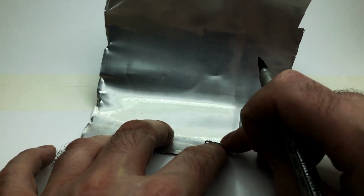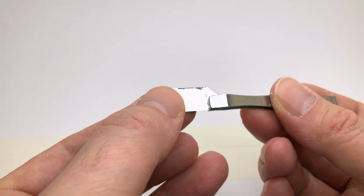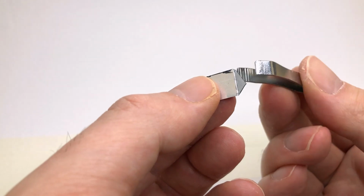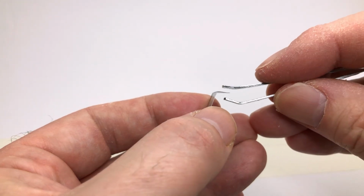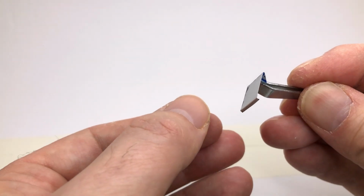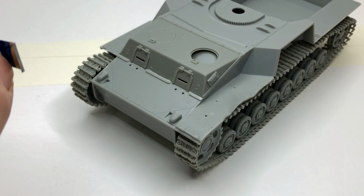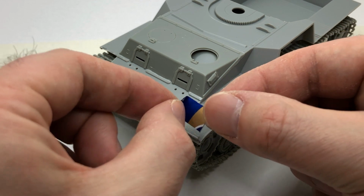Cut that with scissors. Use some flat tweezers like that and just fold it over. It's pretty simple. You can create the shape. So you can see I'm twisting it over like that. Create the pieces yourself using what you have, and a beer can's just the right thickness. It's great, it's perfect, it bends. You can use it to make things look a bit more realistic, and it's quite good fun. It feels like you're doing extras for the kit, which you wouldn't if you used the plastic pieces. That's okay, that's fun, but this feels like you've added your own personal touch to it.